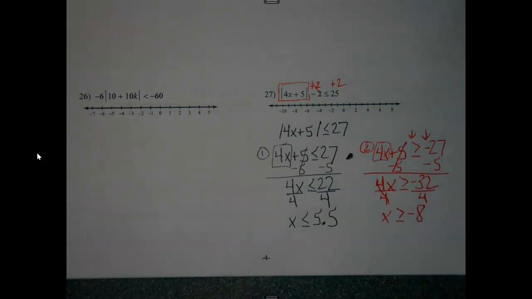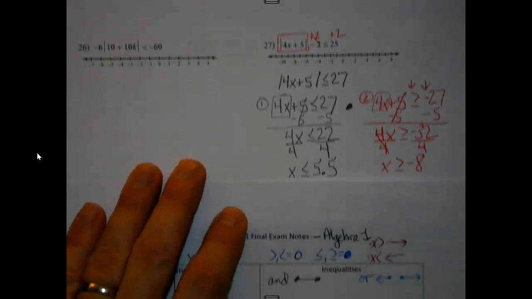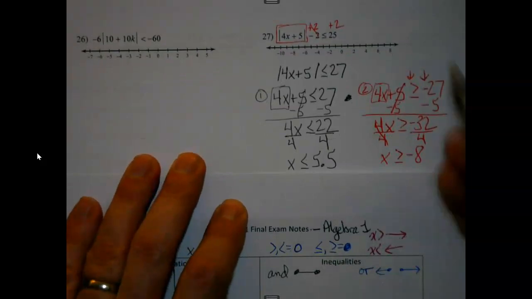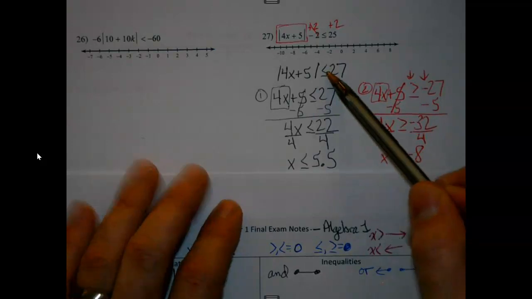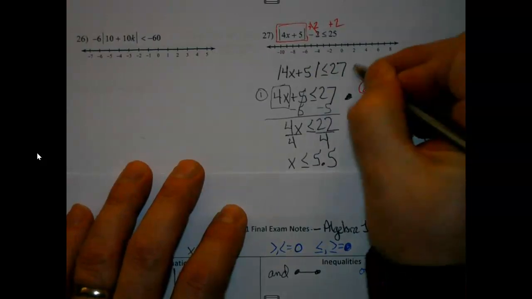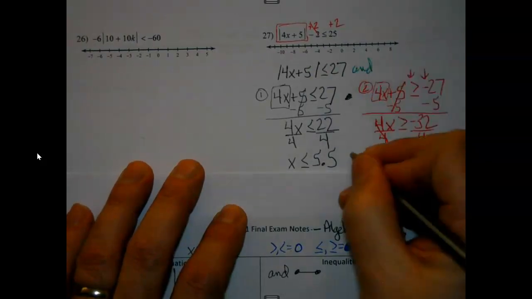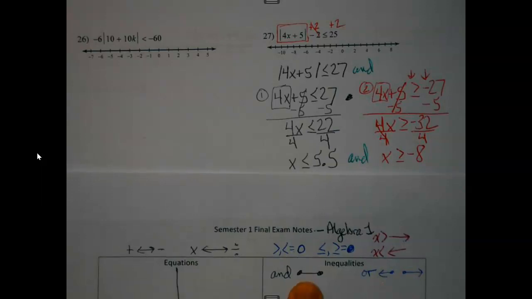And so the one last thing we didn't mention at the start, we move this up a little. When the arrow is pointing here, we mentioned that this was an and statement when the arrow is pointing at the absolute value. And is the ones that come together. So let's see if we did this right.